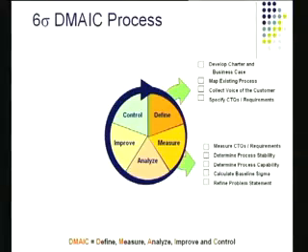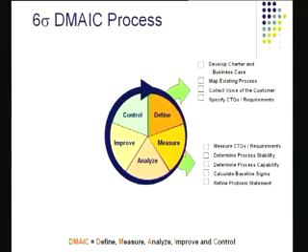Then, of course, you've got the measure step, which includes measuring the CTQs. These are very, very important. Measure the CTQs, the critical quality requirements. Determine the process stability, also determine process capability. This is measured by Cpk. If you've forgotten about Cpk, just look it up in a textbook or go to the internet and read about Cpk. This is a very, very important metric. Then, of course, you calculate the baseline sigma.